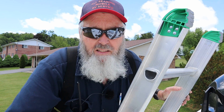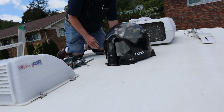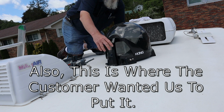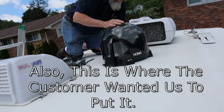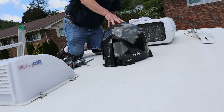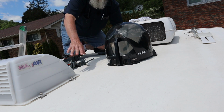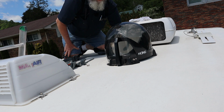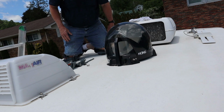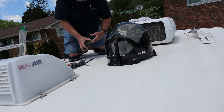But let's get started installing this satellite. So what do you guys think about this location? Now we just need to figure out exactly where we want to put it. We want to put it kind of behind the air conditioner. That'll protect it some from tree branches and stuff like that. We want it pretty much centered on the coach. So yeah, I like this location. I'm sure that ideally it would be a little bit farther away from stuff, but this is where the lady wants it, and so that's where we're going to put it.